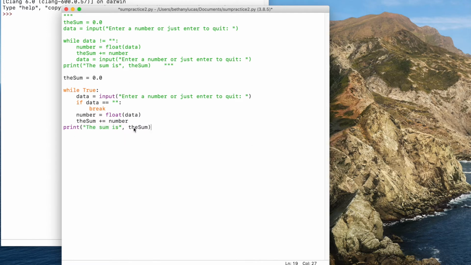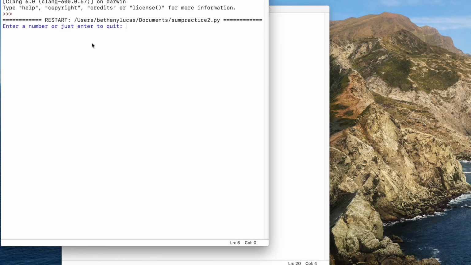Notice I didn't go over this in the last video, but the reason that we didn't have to change this to a string is because we weren't concatenating it. We're just using the comma to print it out, so then we don't have to change it to a string. But if we used a plus sign there, we would have to convert it to a string. Okay, let's do F5 to run. And it should work exactly the same.